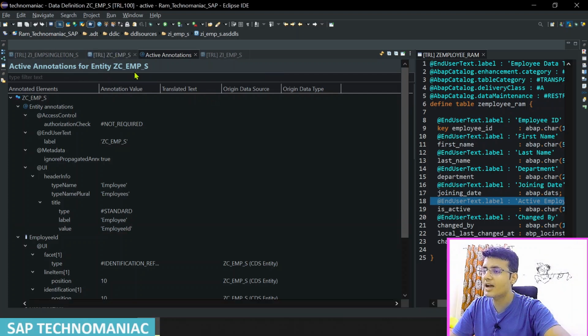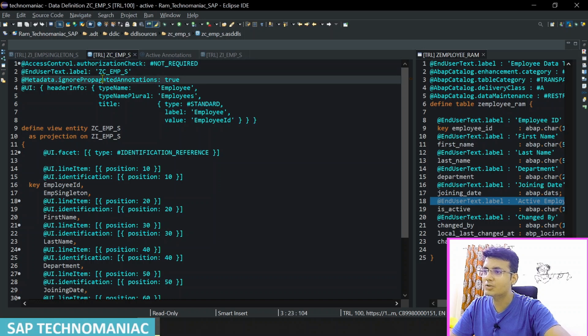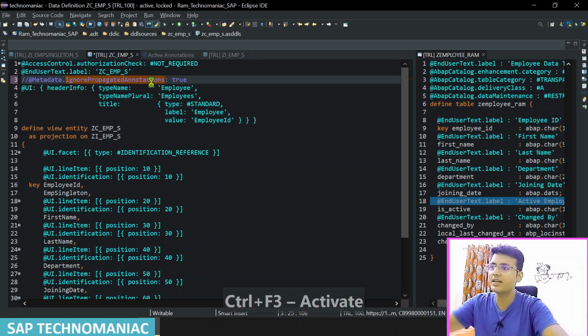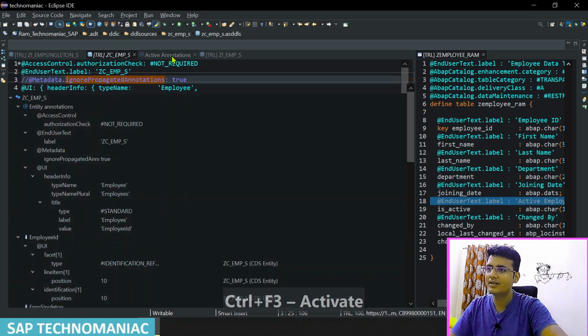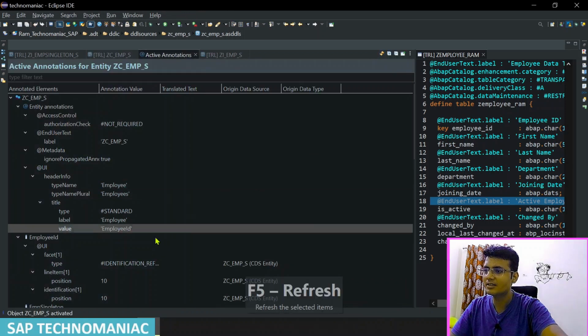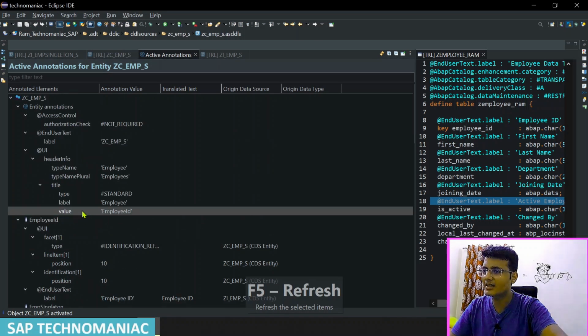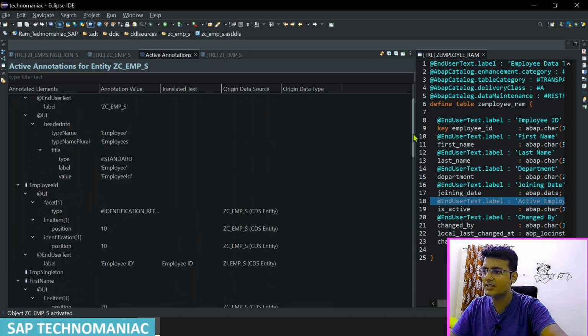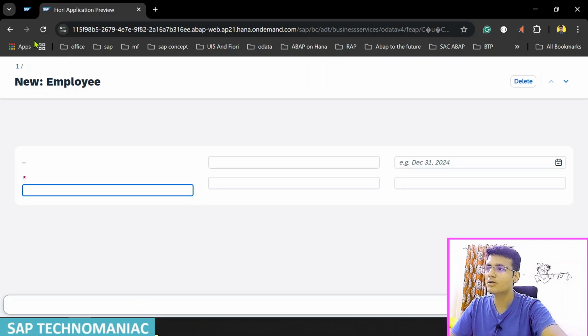Okay, one more thing I have to do. We have to comment this ignore propagate annotations, so it will not ignore and it will consume those annotations. Control F3 I can do now, and I can do refresh. Now I think it should come. Let me see after refresh. You can see now the label is coming.